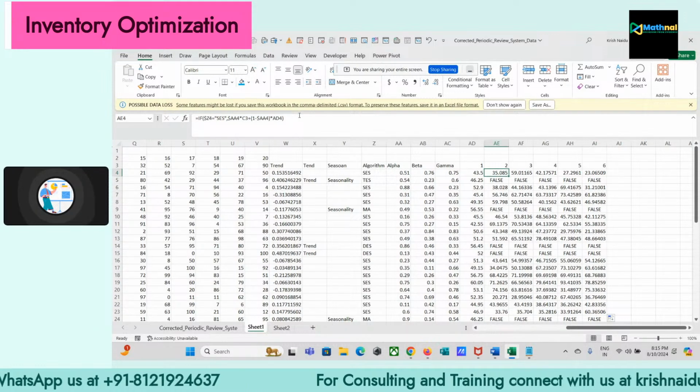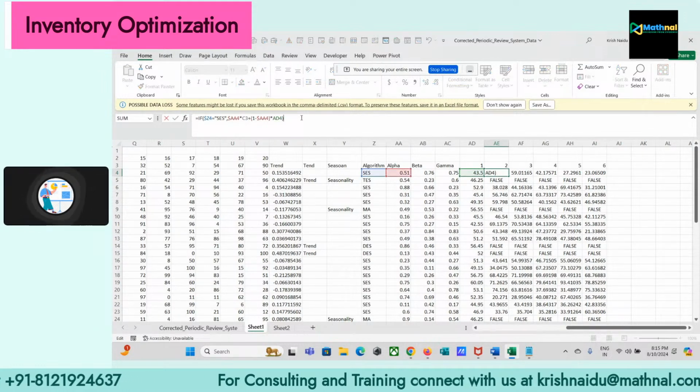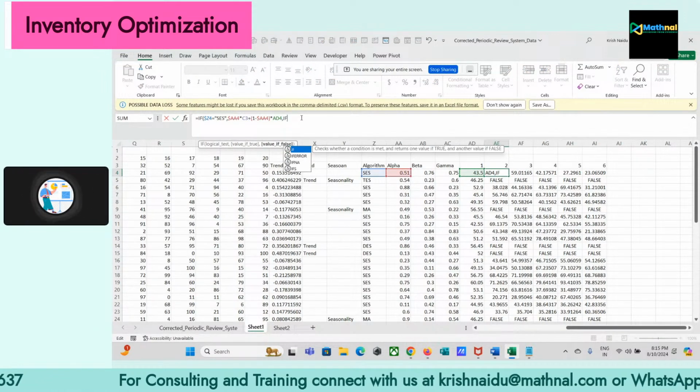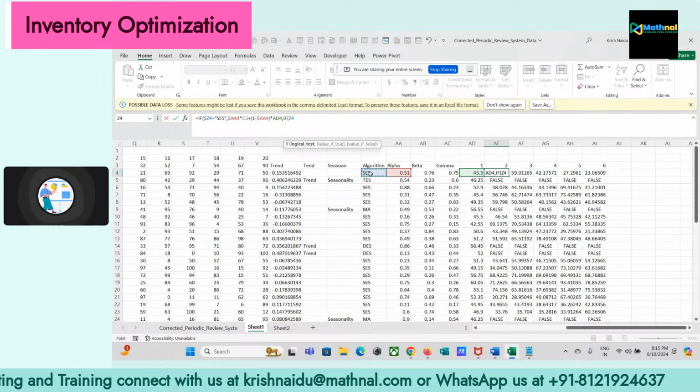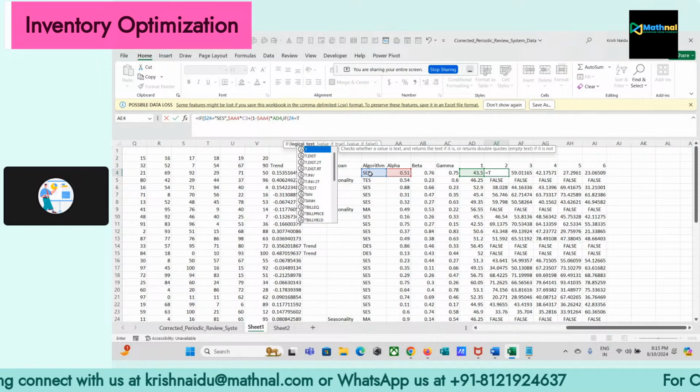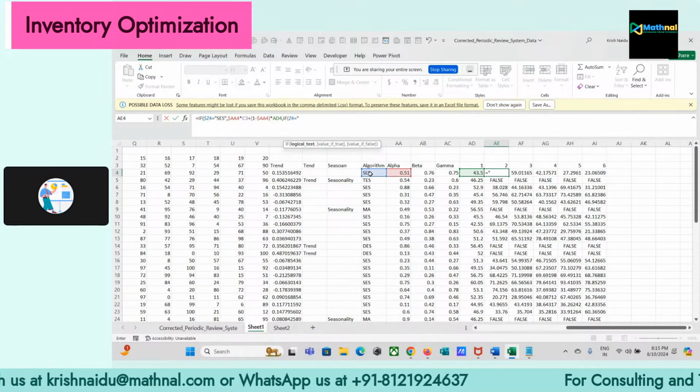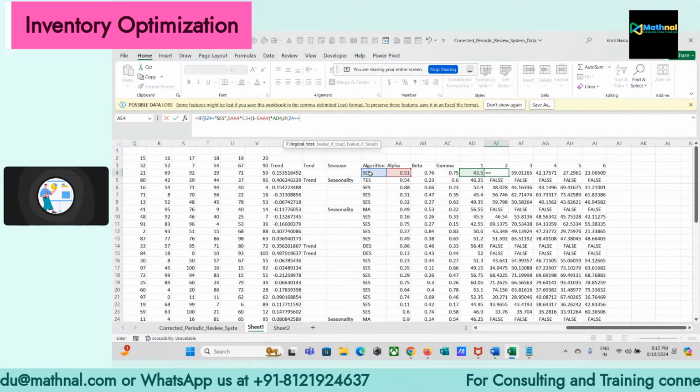Now let's automate this for the next level. What if this is equal to TES? Let's say, yeah, TES.